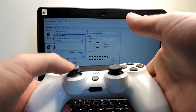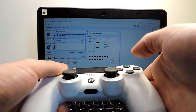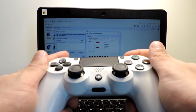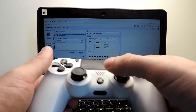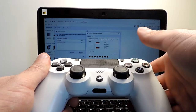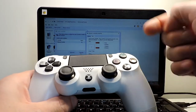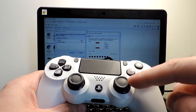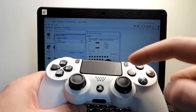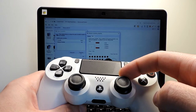This one seems everything fine. Before it was not so good. And all the buttons, everything seems to be working. If I press everything, so the screen, everything seems fine, all buttons. So I think this is fixed actually. So in the end, it seems that the issue was just in the top one here that was dirty.